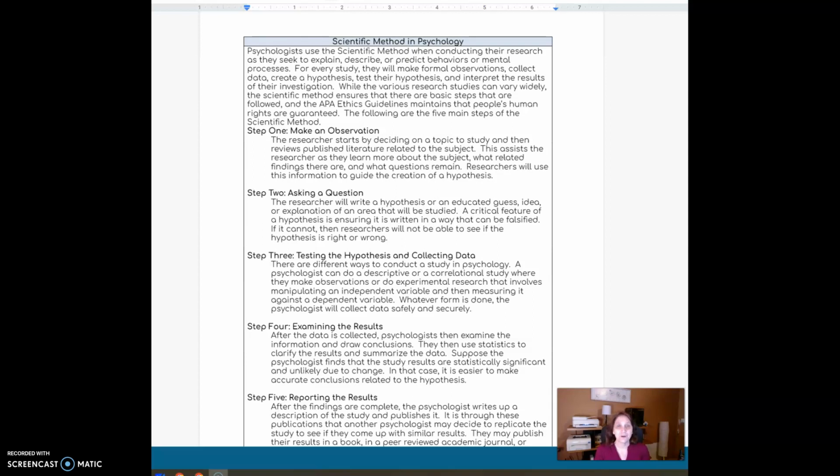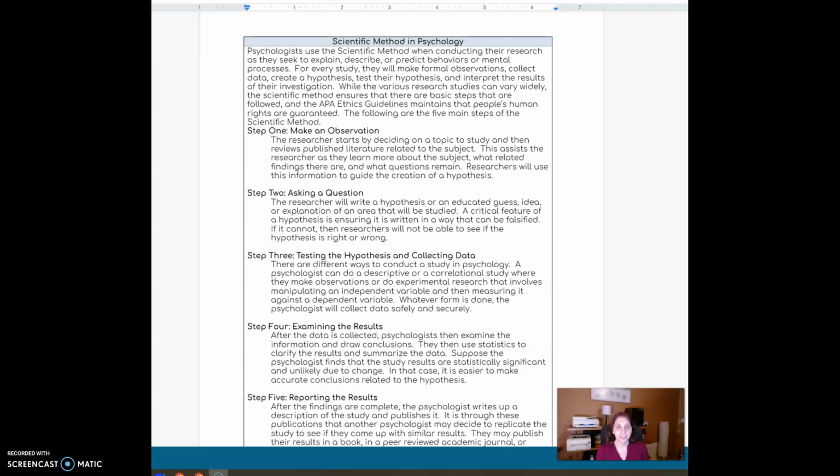Okay, so scientific method, how it applies to psychology. I have a feeling this far along in school that you've all had some experience with scientific method because I think you've all been doing science experiments. Granted, in the time of COVID, you've probably been doing a lot of them remotely, but I think you've all been following scientific method because it's common in all the sciences.